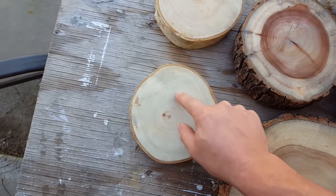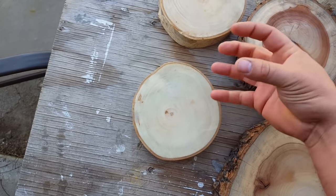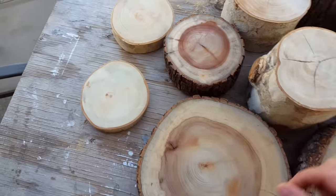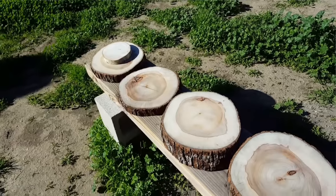If you had some smaller branches, you could drill a hole and then tie some twine on there and hang them like little ornaments, give them as gifts, that kind of thing. So there's just a lot that you can do with these things. They're pretty cool. Well, that just about covers everything.